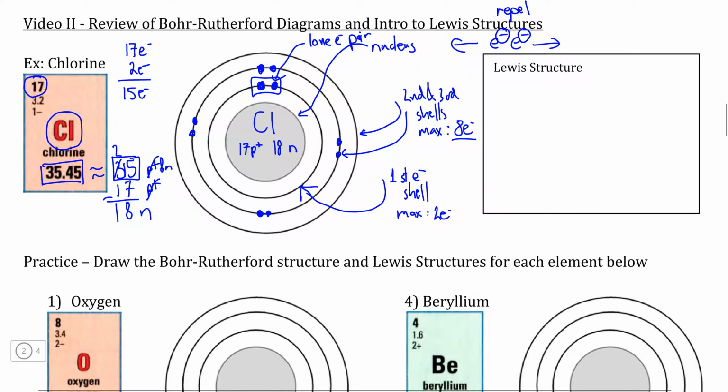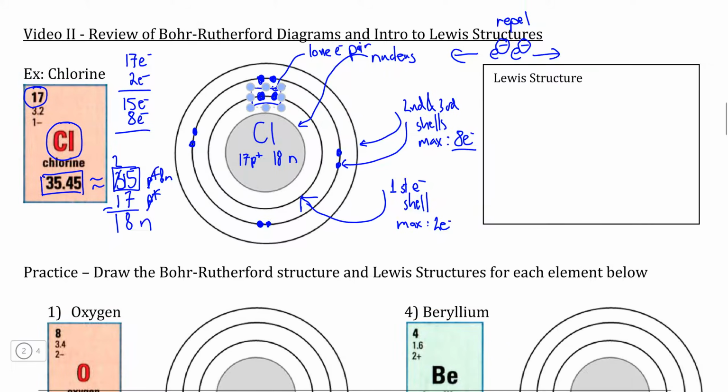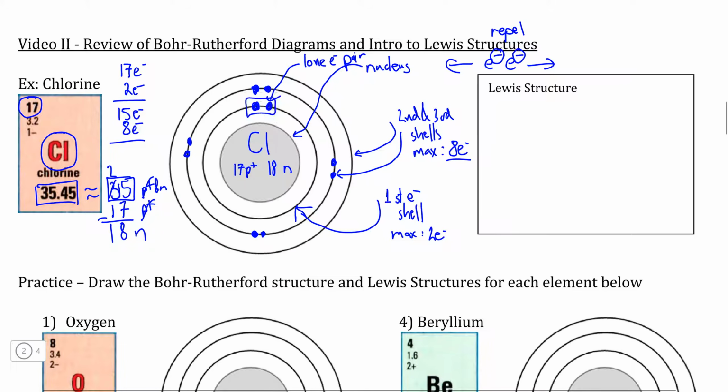Now from there, we go 5, 6, 7, 8, and now our second shell is completely full of electrons. We've added another 8. So to keep total on how many electrons we still need to add, 15 minus 8 is 7. So that means that our third shell doesn't quite have the maximum of 8 electrons, it only has 7.